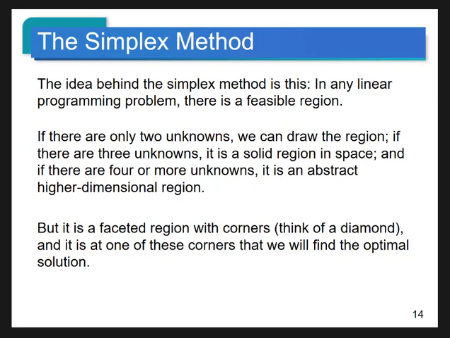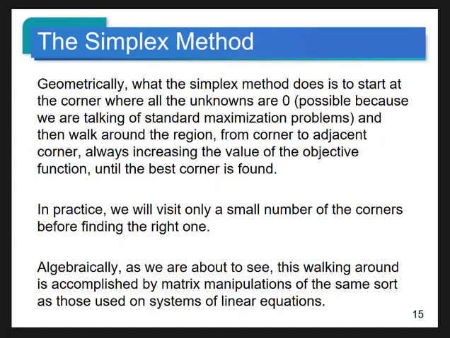We get to a corner, we find the value of that corner, and then we pivot to get to the next corner. So geometrically, what the simplex method is doing is we're starting at 0, 0, where all the variables equal 0, the origin. And then we're moving out, but we have a mathematical process to decide what direction we move in. Now the visual here connected to what we're actually going to do, it's really tough to make that visual connection. So we're not going to try to, we're just going to follow the process.